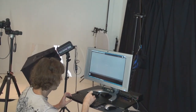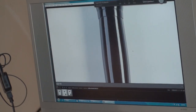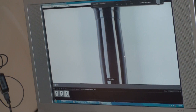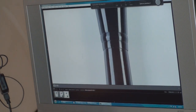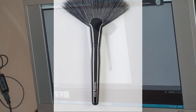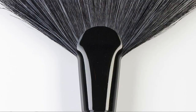Okay, as you see, these are two reflections from softboxes, and if you take a look at the whole picture, it looked not bad, right? We have these nice lines on the body of the brush, but I didn't like it.